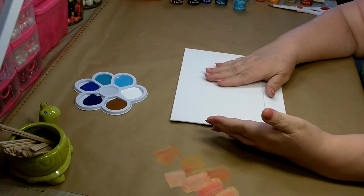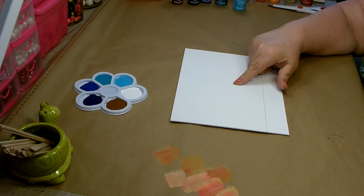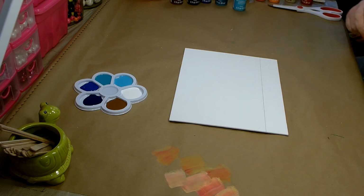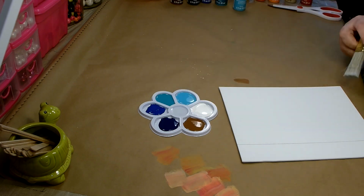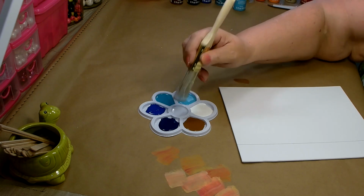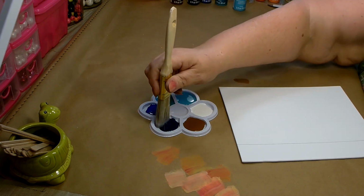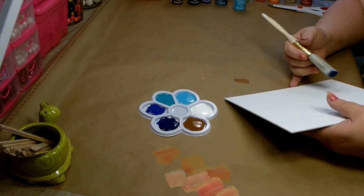But on this one, I want it to be underwater, and my silhouettes are going to be white instead of black. I have all my colors, and I also have a small amount of water. That's just so that I can get everything to blend really well. Now I'm going to start with my darkest color here, and I'm just going to get a small amount.